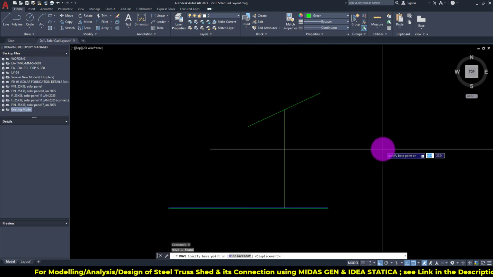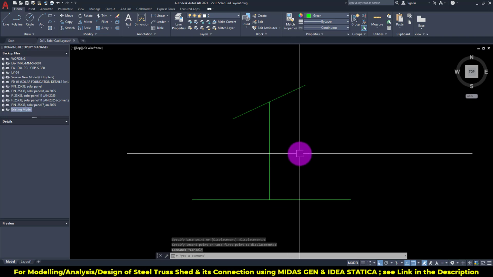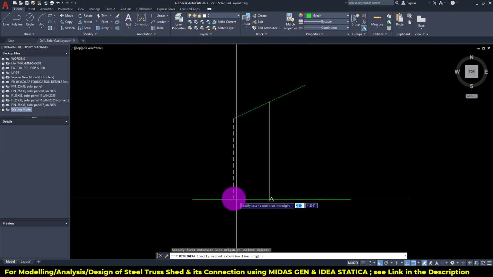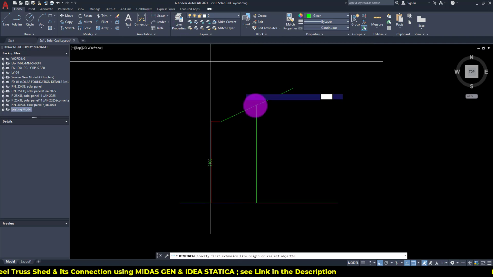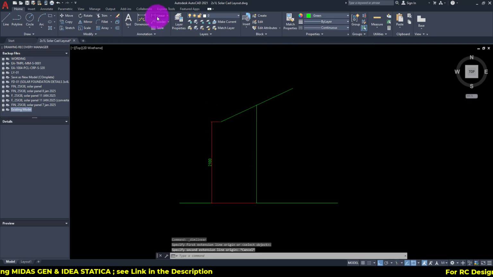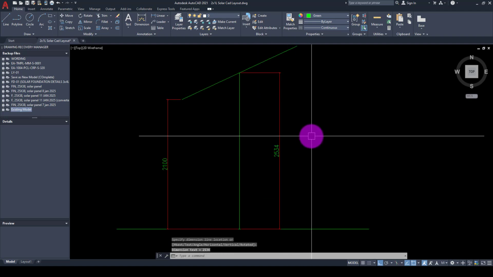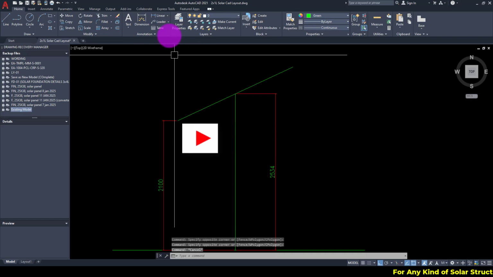So this will be our section of the structure. Why we need this? Because for the modeling purpose, this particular height is actually 2100, and we need this total height to model the column in our structure software, which is 2534, right?